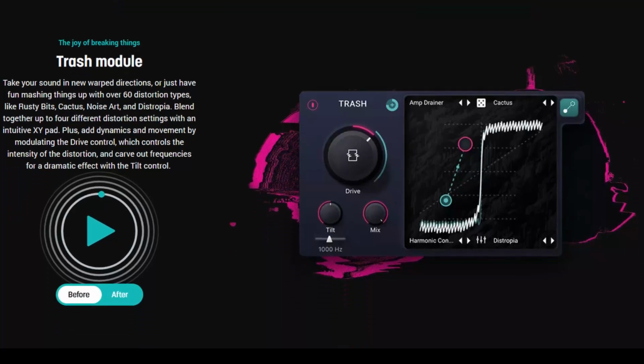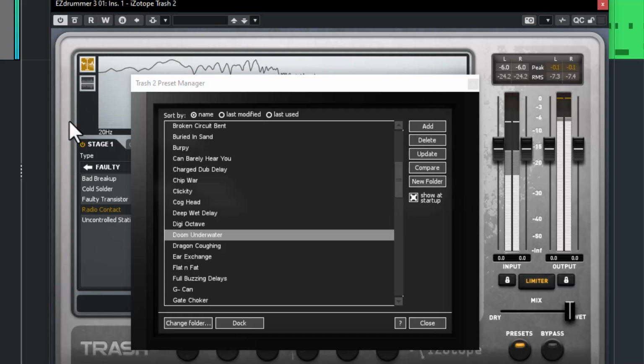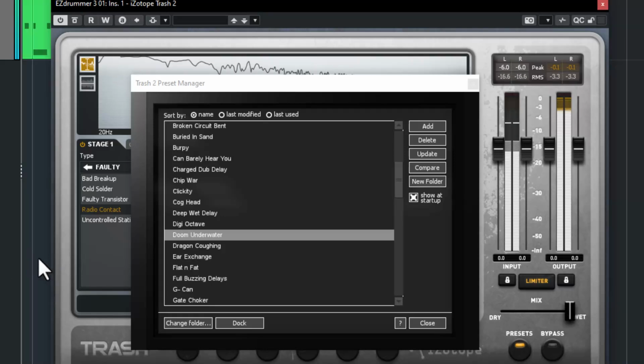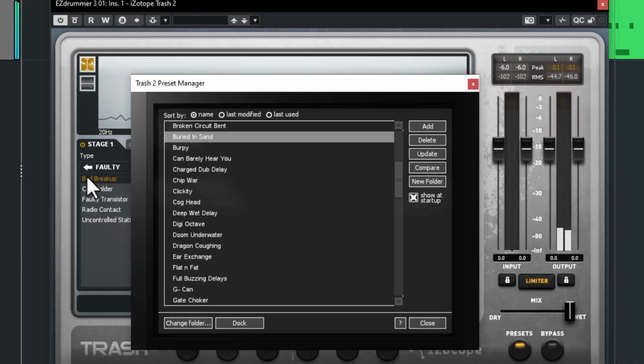Doesn't matter here. The sound of the original drums changes as soon as we select one of the entries of this effect. Doom Underwater. Or Buried in Sand.